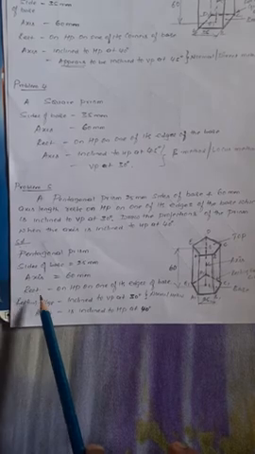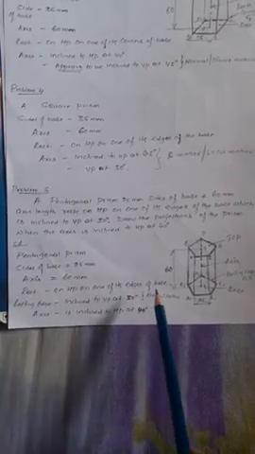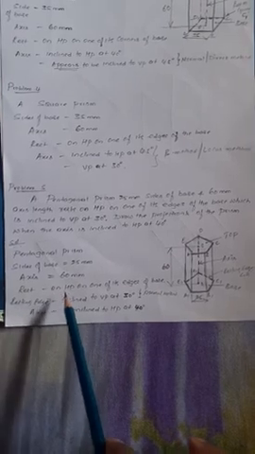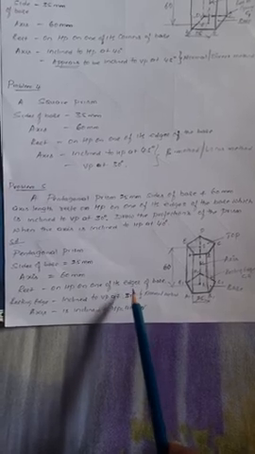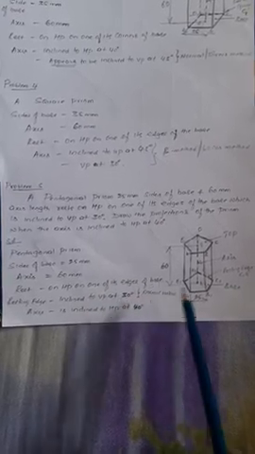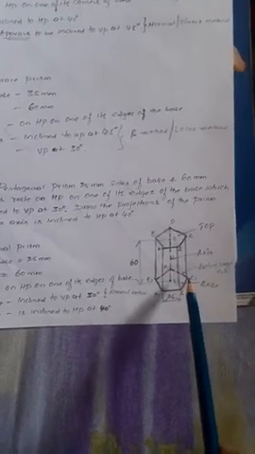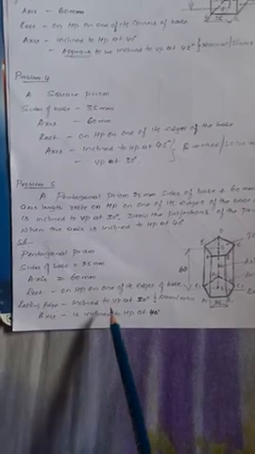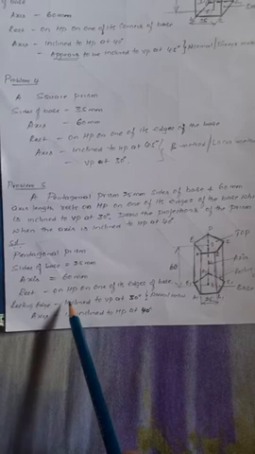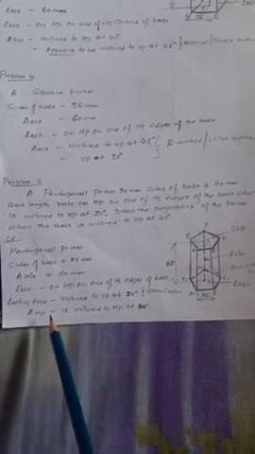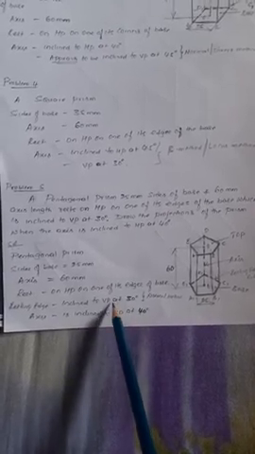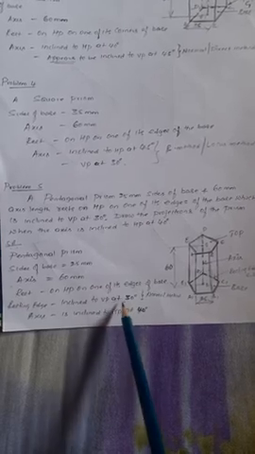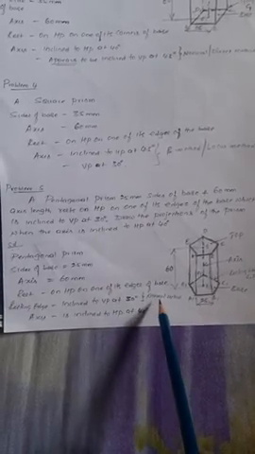Now what is the next one? Resting condition: rest on HP on one of its edges of base. Resting where? On HP, so we start the problem on HP. Which condition is it? Rest on one of its edges, which means the edge condition. Now consider any one edge. I consider C1 D1 as the resting edge. Now the resting edge is inclined to VP at 30 degrees. This is actually the third position condition. Now the axis is inclined to HP at 40 degrees. This is the second condition. In the third condition, the resting edge will never change its dimension. That's called the normal method.